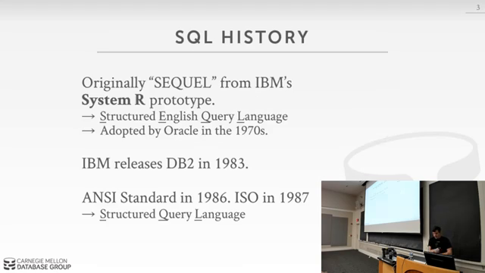So the history of SQL, as I said, goes back into the early 1970s. You may notice that I say "sequel"; some people say "S-Q-L." Part of the reason I say "sequel" is because, not that I was alive in the 1970s, but the original name of the language was actually spelled out S-E-Q-U-E-L. This was invented by IBM as part of the System R project, and it stood for the Structured English Query Language.